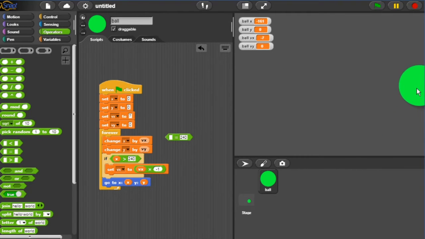stuck in the wall. So it'll constantly be switching its velocity. Actually, what I can do is start it inside the wall. So just to demonstrate this right now, if I set x to, let's say, 245 maybe, and then I set the velocity to 4. See how it's stuck in there? But if I get it out, oh, it'll go right back. Interesting.